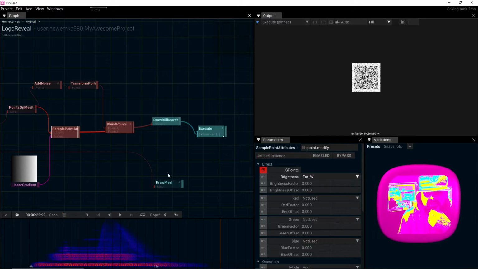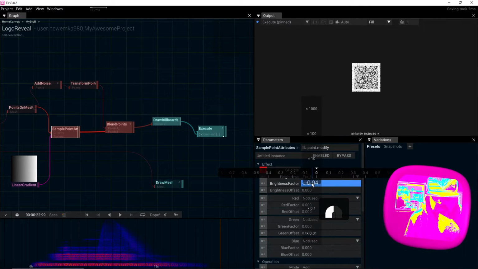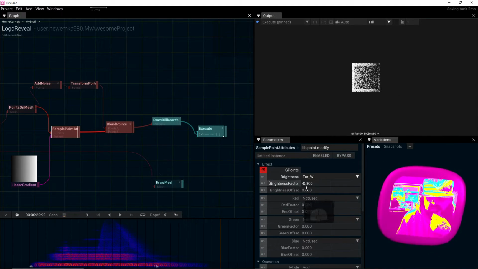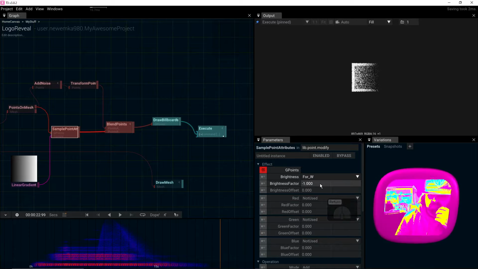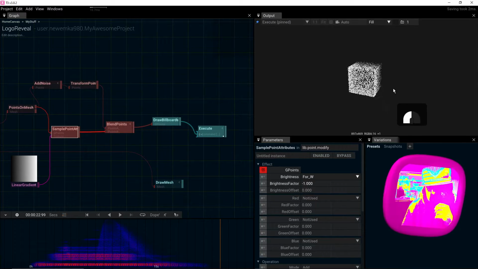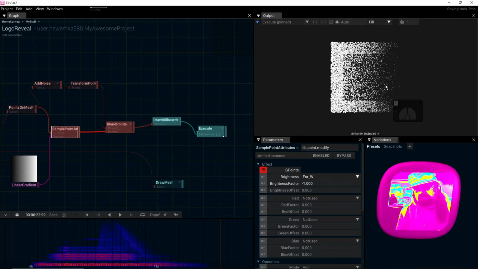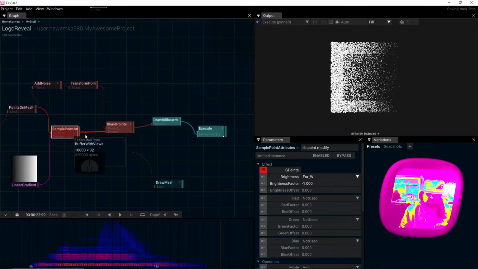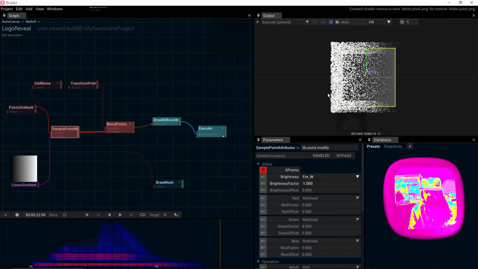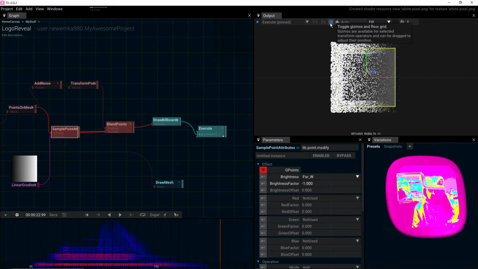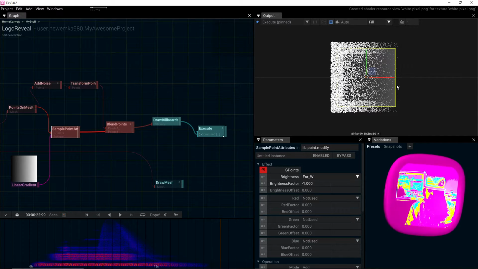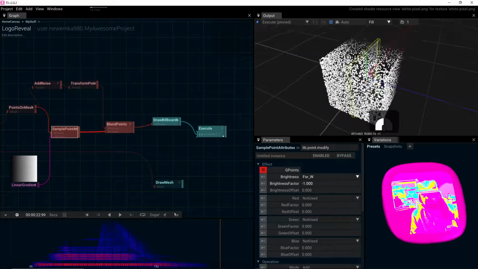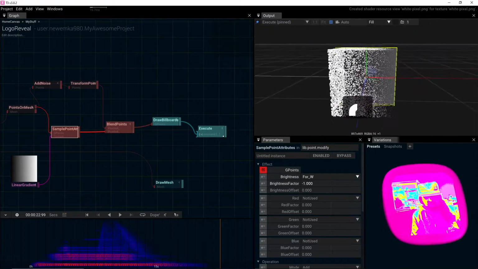And I see nothing happening, so maybe we need to move this value. So let's move it to -1, and you can see here what is white. I think we can see this as well. If we activate the toggle gizmo, we can see this preview. And this shows us the texture.